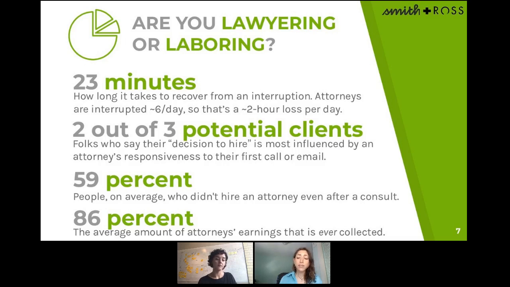Now, the problem is it's really inefficient to get interruptions, especially by phone, but I know the feeling. Like a text message and email can even feel like interruption, even though it's not a phone call blaring with a ring. And how many of us actually have our ringers on anyway? So the 23 minutes is a sort of refocusing period from the initial interruption. This 23 minutes is not the time of the interruption, it's the time of recovering from the interruption. So that's a 6-hour loss, that's a 2-hour loss per day. A 6-hour loss would be pretty outrageous. A 2-hour loss is outrageous enough. On average with 6 interruptions for an attorney. So there's a huge loss just around the amount of time that we see attorneys having interruptions and then trying to get back to where they were in their casework.